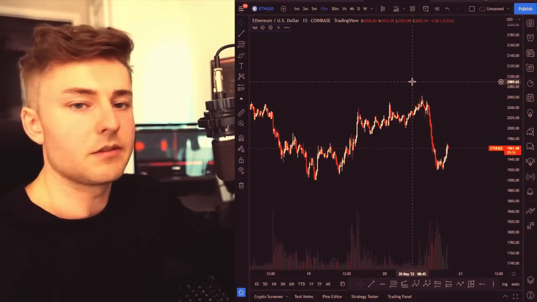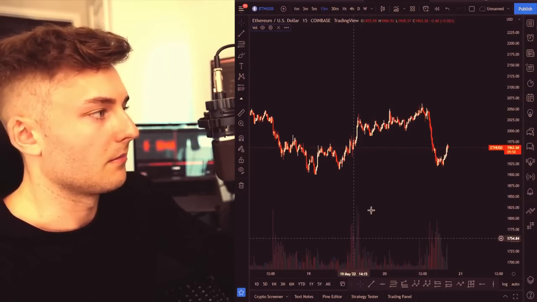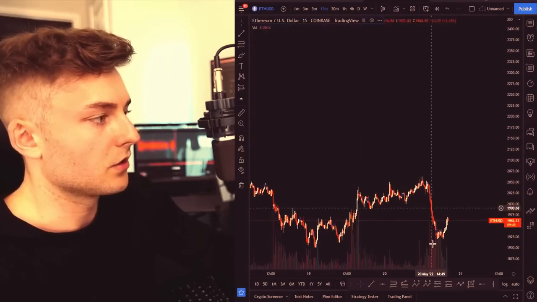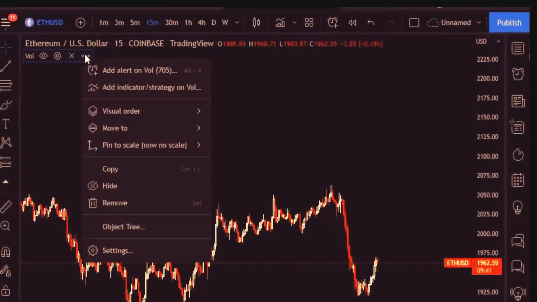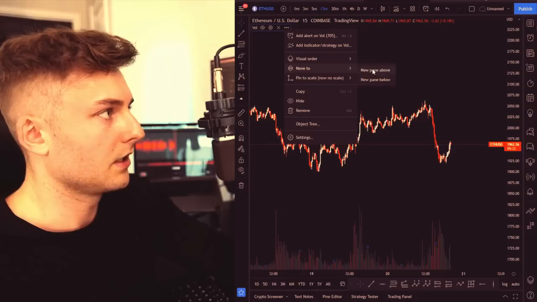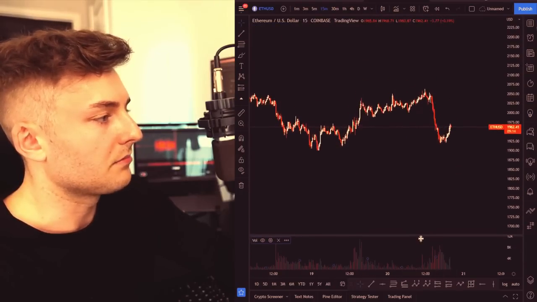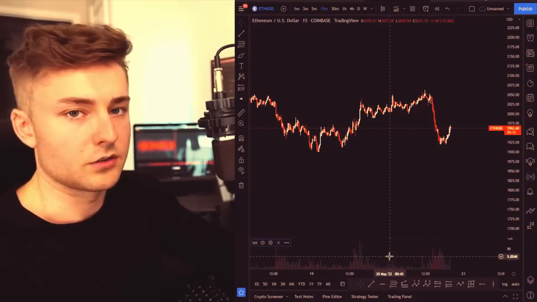That's really how you're going to be controlling all of the indicators. But let's say we want to move the position on this, because I don't really like to have the volume on my chart. I think it can be a little bit distracting if the candles are here and the volume's getting in the way, which I don't want. So what we can do is we can click on this once again, hit these three dots, and then we can move either the visual order or we can move it up or down. So above into a new pane or below into a new pane. I'm gonna go ahead and hit new pane below, and that's going to put this into its own separate little area so that I have my chart blocked off, and then I also have my volume indicator blocked off.